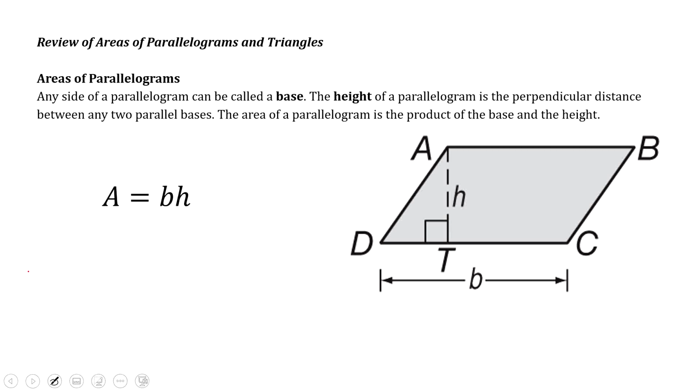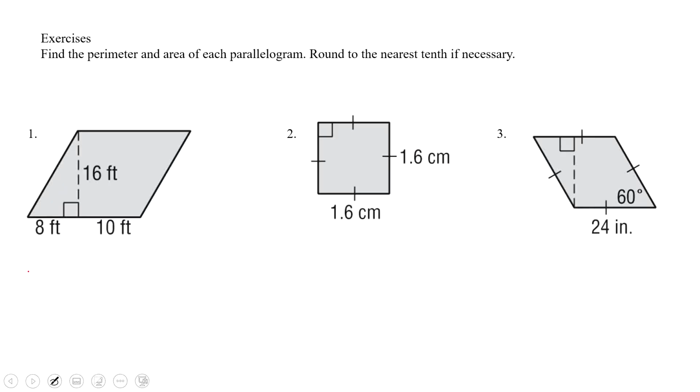Remember, the area of a parallelogram is the base times the height, or the length times the width if it's a rectangle. The height is always the vertical distance perpendicular between the two bases, between two parallel sides. So I know you guys can do these. On your note sheet, you have a couple problems, 3 to be exact. Do those 3, plug the answers into Edpuzzle, and then come back and check your answers. Okay, hopefully we get those done right.